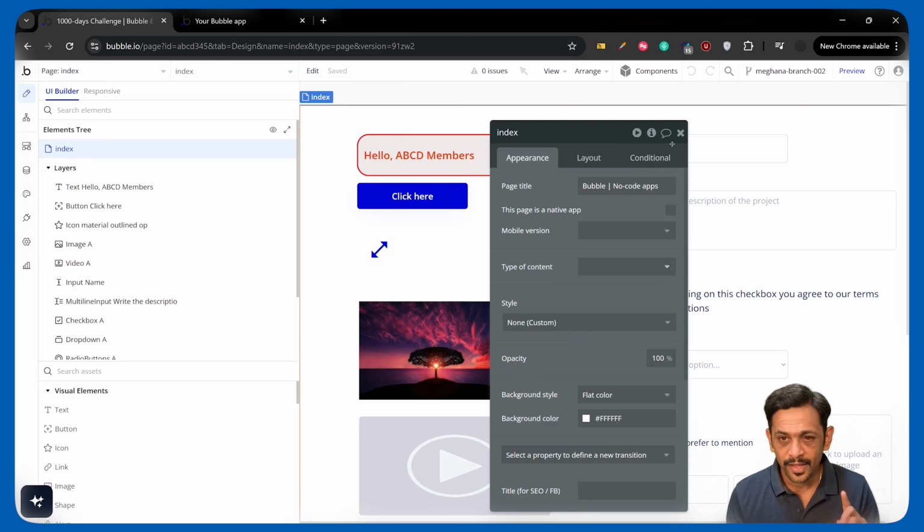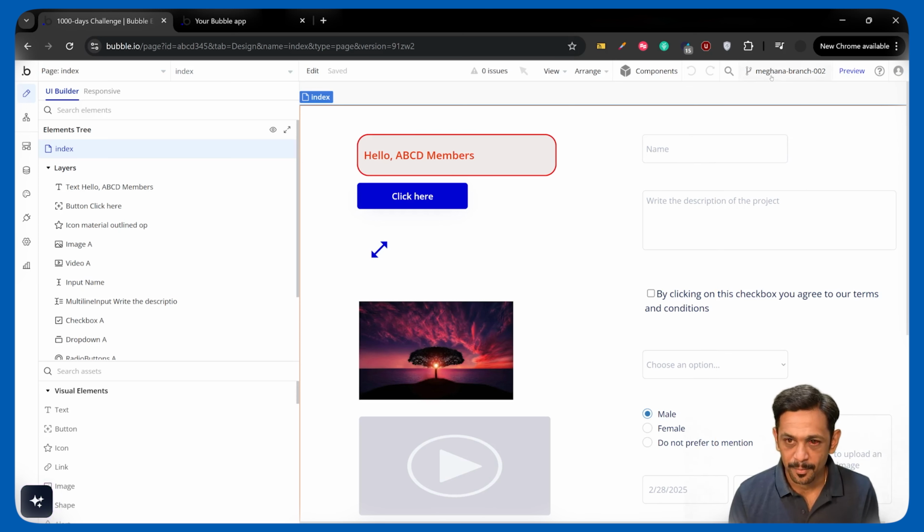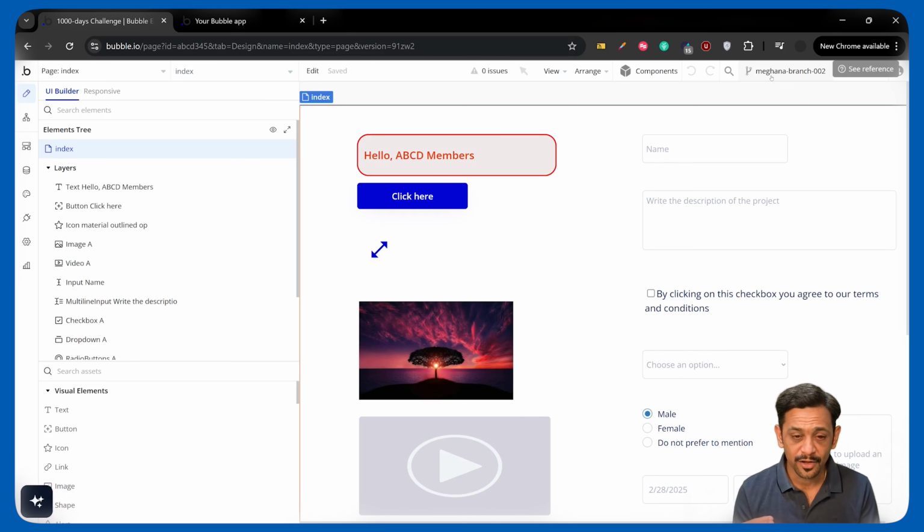Okay. One thing should be common though: none of the developers should make any changes in the main branch, right? Because main is meant only for you to get the data from other branches, because then main becomes the single source of truth. You get any branch into the main branch before you send it to live. That's a practice that we have been following for a very long time and it has been working for us smoothly for all the projects that we have been working on. And that's ensured that all our projects are working smoothly.